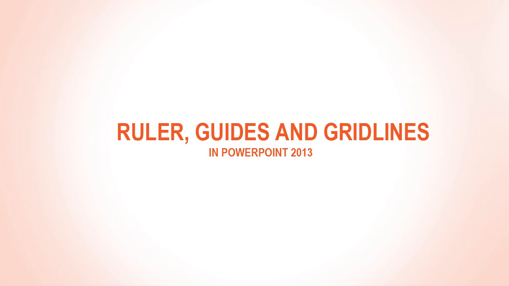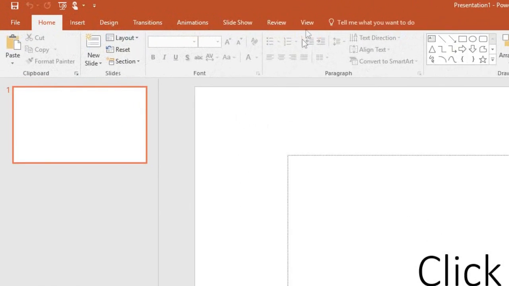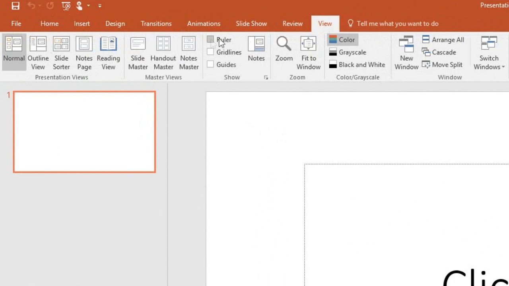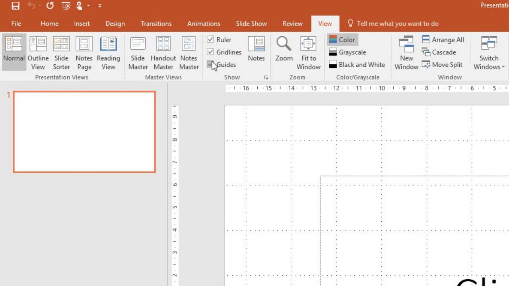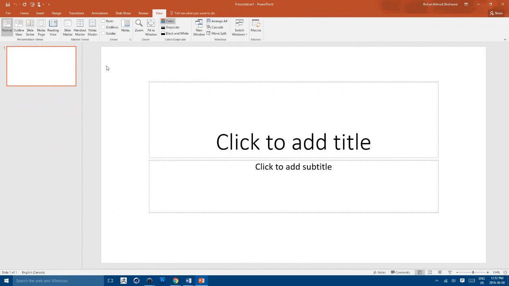Okay, so up next is the ruler, guides, and grid lines. Now, PowerPoint has various tools to organize and arrange things like pictures and charts on your slides. And tools like rulers, guides, and grid lines help you align objects on your slides. To access the ruler, guides, and grid lines, simply click on the View tab, and you'll see rulers, guides, and grid lines right next to notes. You can click each one individually, and they'll appear on your slides. Now, if you want them gone, you can simply untick them by selecting them again, and they'll be gone.